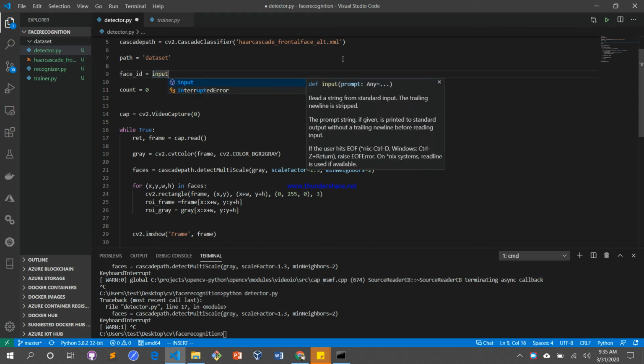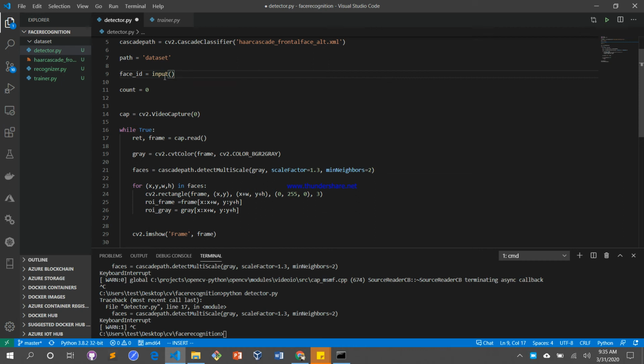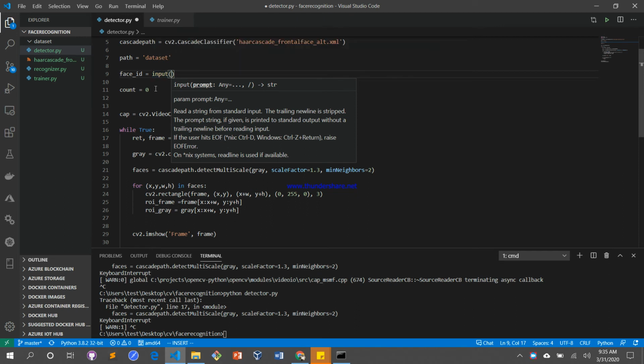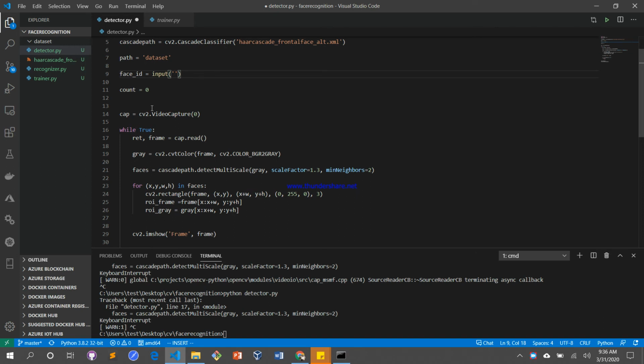Then we're going to open the input function, and this way where our text will be. So let's go to the new line.